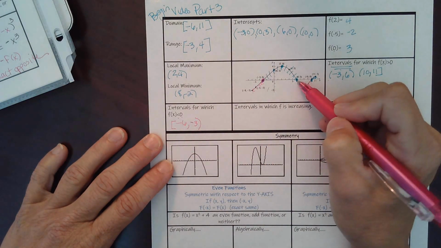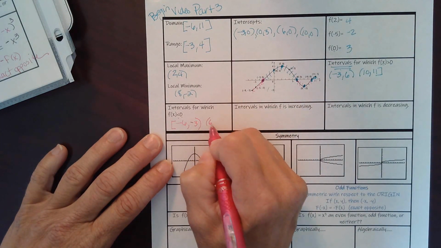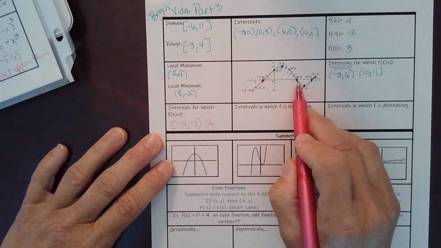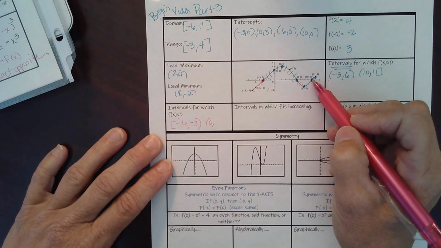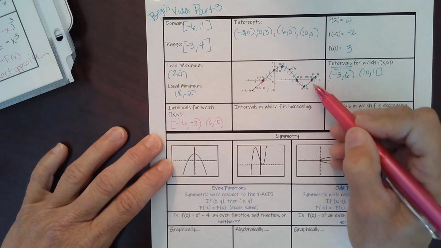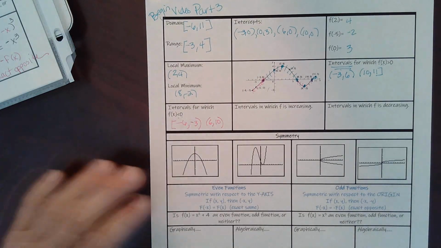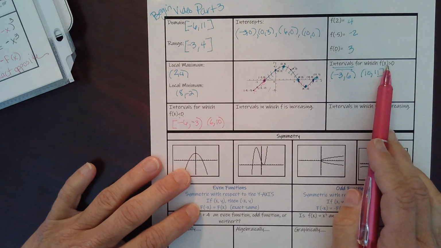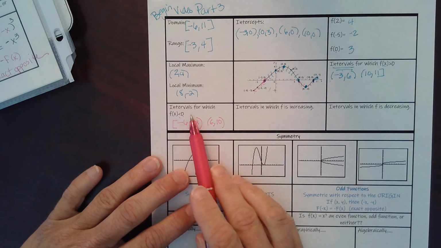And then at 6, that's where you have an x-intercept, so your y value equals 0. But after that, it becomes less than 0. And then at this x-intercept, 10, the graph stops being below the x-axis, or the y value stopped being negative. So I'm pretty sure that took care of my intervals where the function is greater than 0 and less than 0.